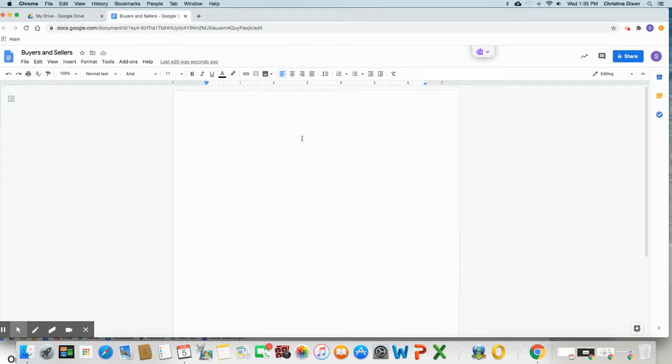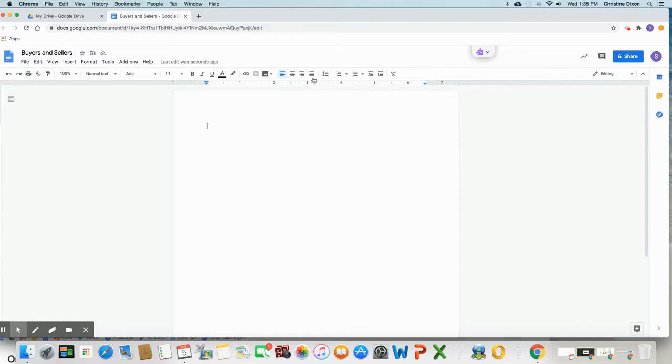But before that, you always want to put your name on it because often with Google Docs, you're going to print the doc and you can hang it up or turn it in. So you want to make sure you put your name on it, okay? And so that's called a heading, okay?